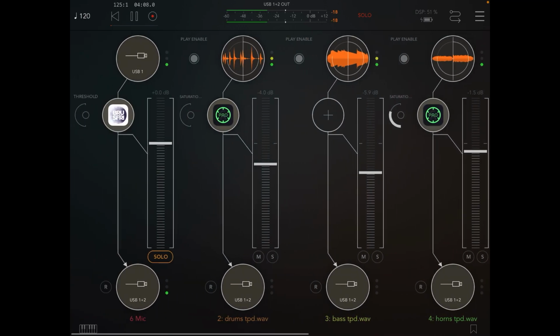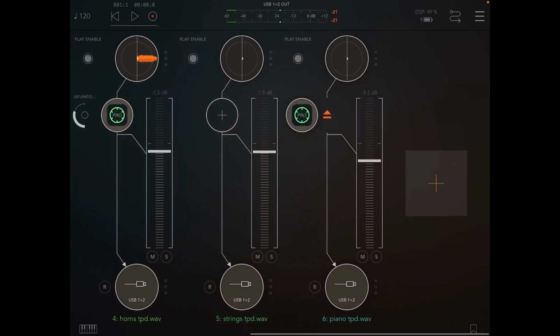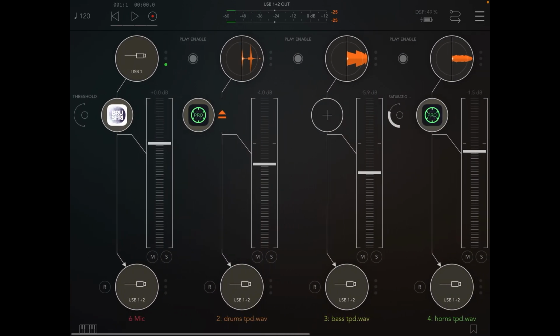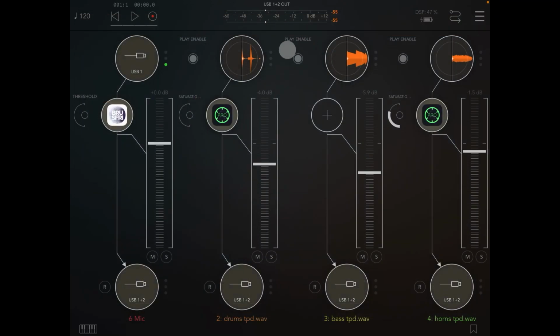So we'll try that on the entire mix. So I'll rewind it to the beginning. Switch my mic off. I'm guessing that could be the drums then. Yeah. We'll turn the noise down a little bit on the drums. There we go. And run the thing. I shall mute my microphone so you're hearing the entire mix with the Tape Pro applied.